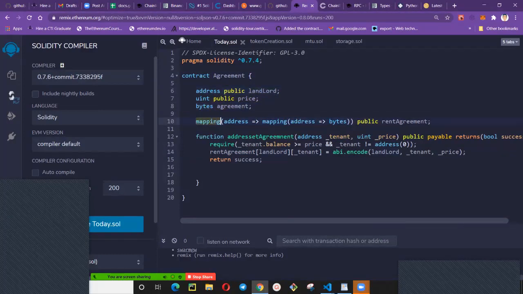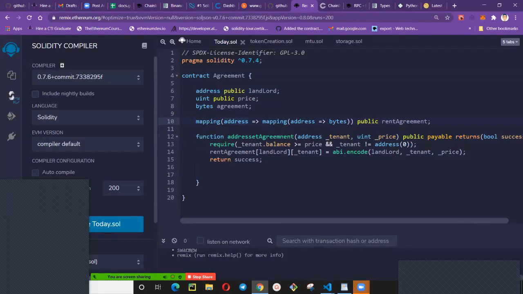We are going to create a mapping. Remember, a mapping is a representation of a key and value. When you pass in a key to a mapping, it will return the value of that key, if the key has a value set to it. And this address is the number one key.